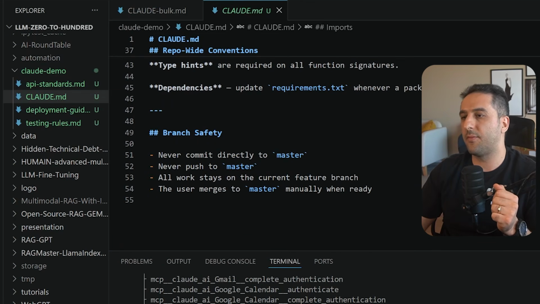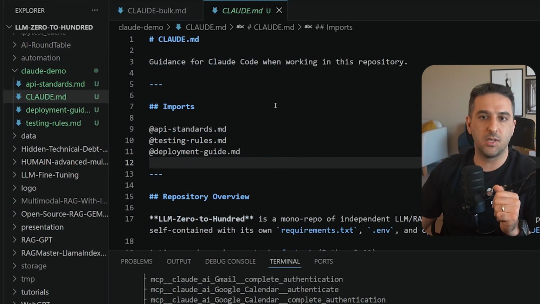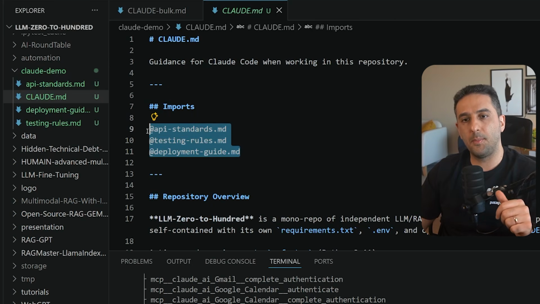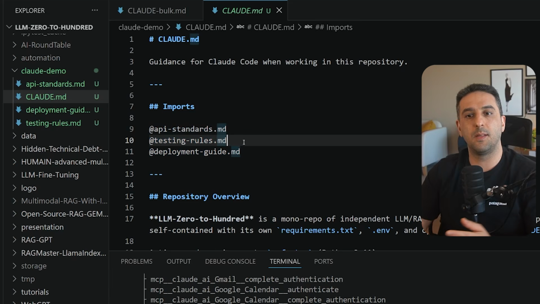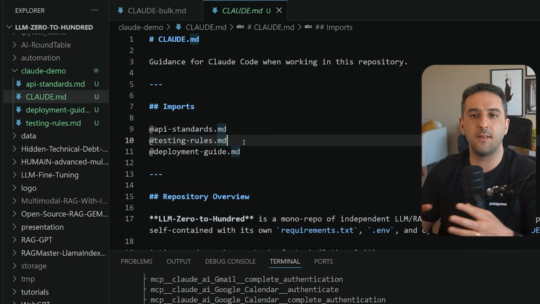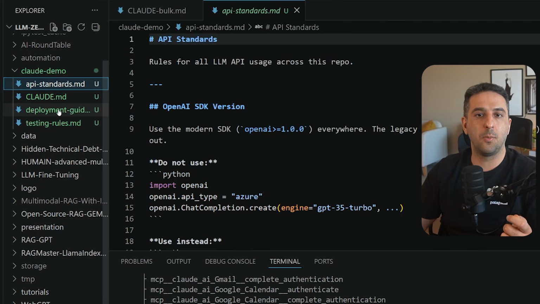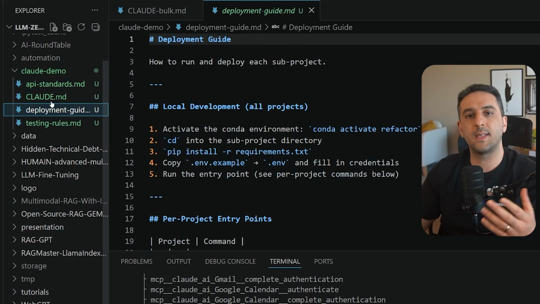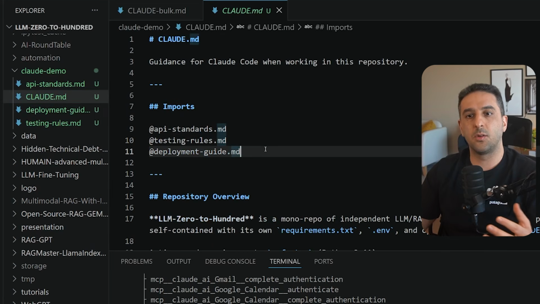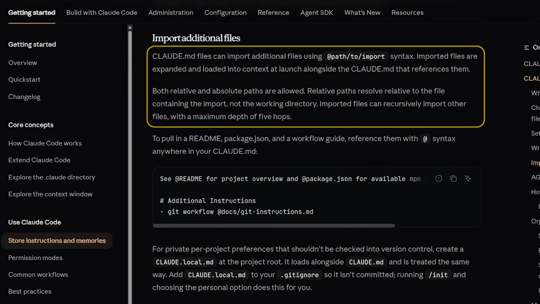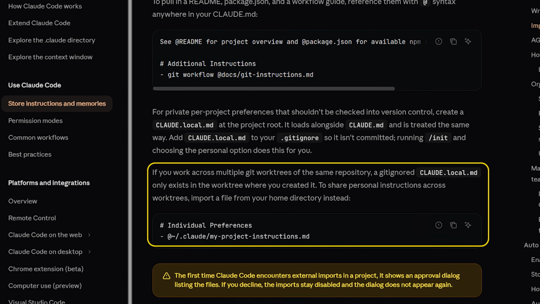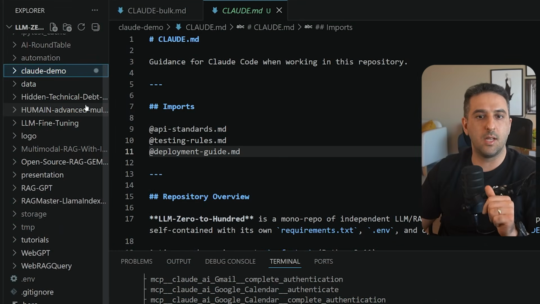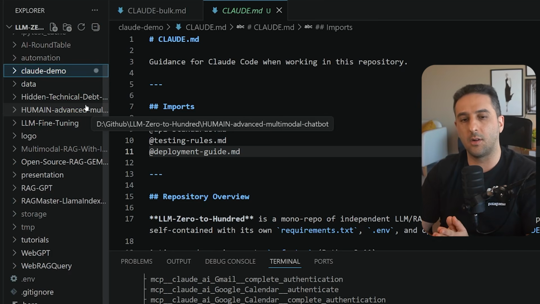It has only 54 lines of information. But here I added 3 references to API standards, testing rules, and deployment guides. So whenever Claude needs any information from those files, it can open the corresponding markdown file and read that information. So with this strategy, you will keep your CLAUDE.md lean, and therefore you are going to have a clean context window.